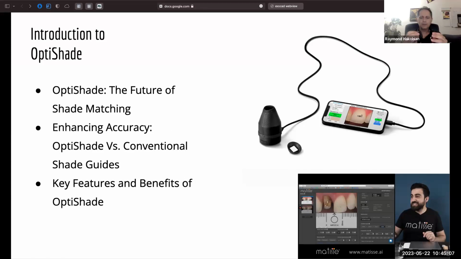Would you please bring it forward so we can see it. Yeah, all right, perfect. You just put it in the patient's mouth, but the patient has to hold their breath because it's going to get foggy from breathing in the camera's cone. When you connect it to the phone, it automatically turns on. And there is a button in here. When you push it, it's going to be calibrated. Also, you have all those features in your phone to calibrate and take a picture. This button is to take a picture, and you can also use your phone to take pictures or calibrate.